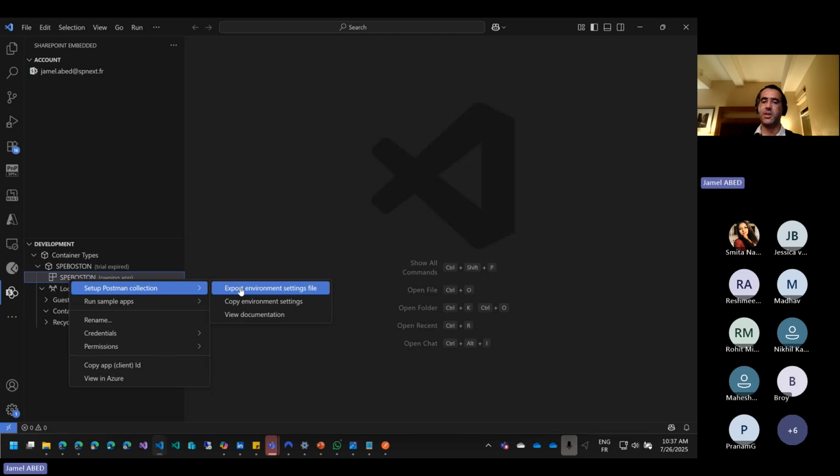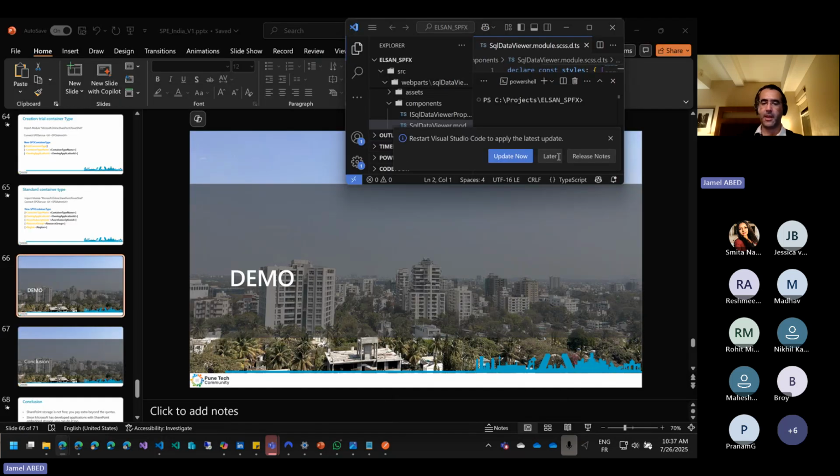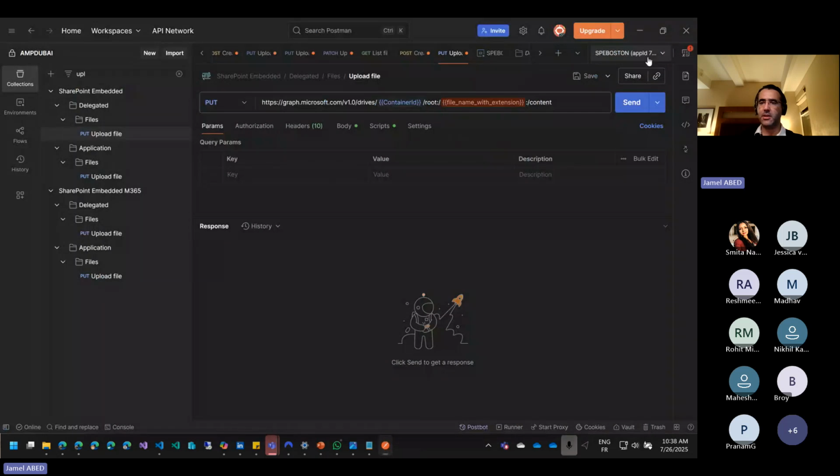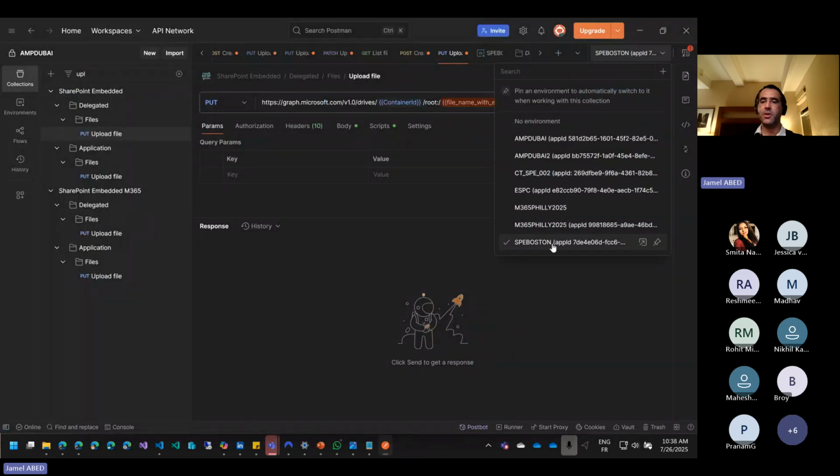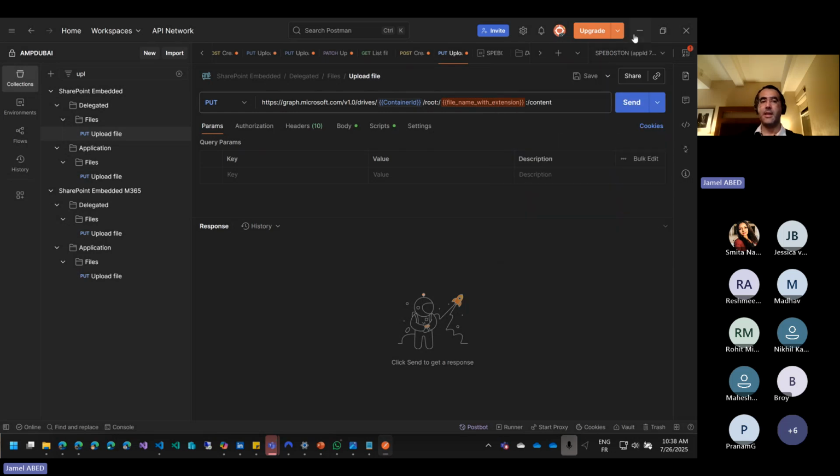So you don't need to check your tenant ID or the application ID, container, everything. All the configuration file, you can import it to Postman. And if you can see my Postman, here I have many configurations. What I did, I just exported from my Visual Code all the attributes to use in Postman.